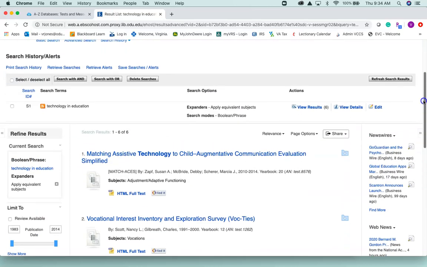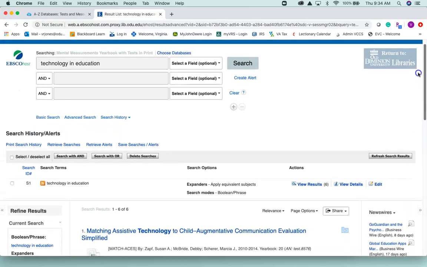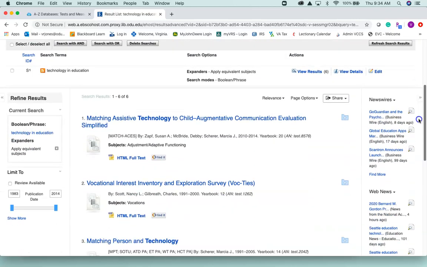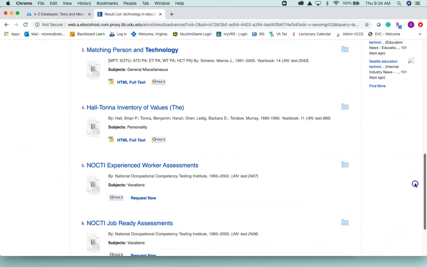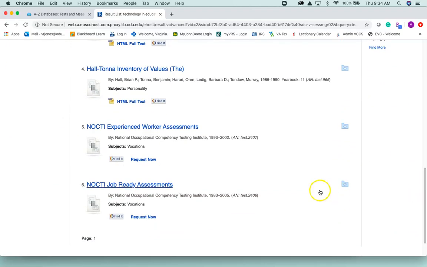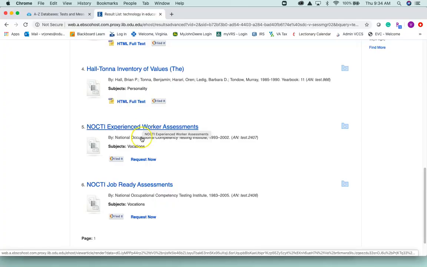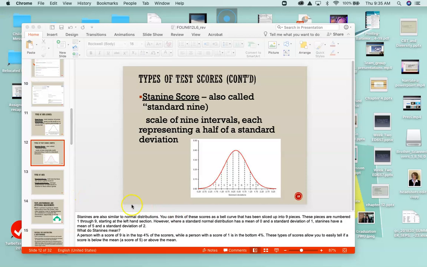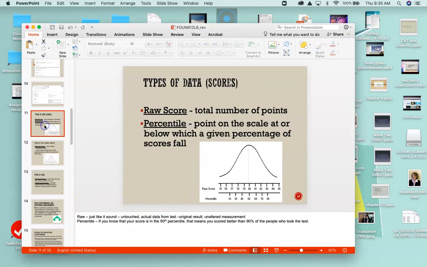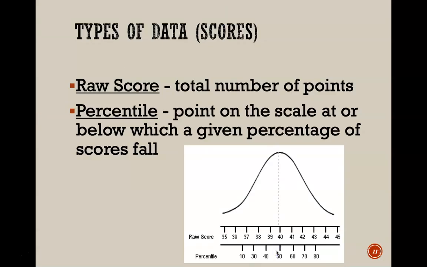So I went back to the one that says yearbook test that's at ODU, and it gave me the same results. But it's just an interesting thing to look at. Most of you probably know about NOCTI, so here are some NOCTI tests that you could inquire about and look into and see what they do. So just a little tidbit of information for you to know about tests that are available.